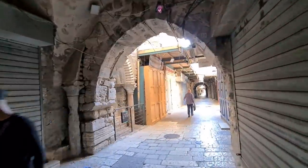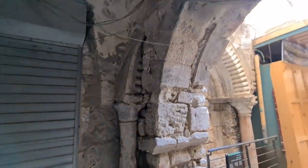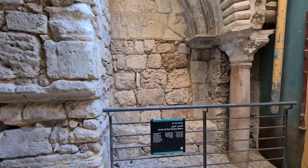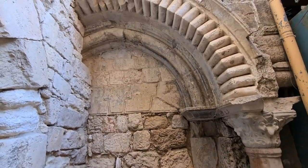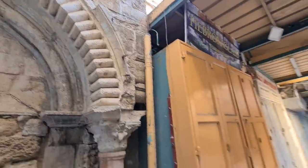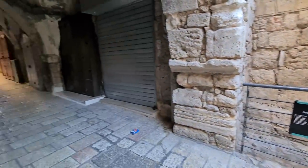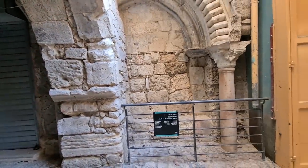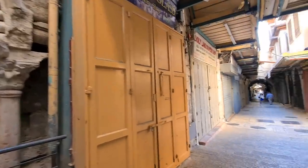What you can see here is part of another gate that used to be part of the Church of the Holy Sepulchre. Actually, the other side of it is the Church of the Holy Sepulchre, and it was sealed by Salahuddin, and from that moment no one can enter through it. They even built a mosque at the other side that will protect that idea. We call it the Arch of Virgin Mary, but it looks exactly like the arch that we will enter through, the entrance that we will enter through.